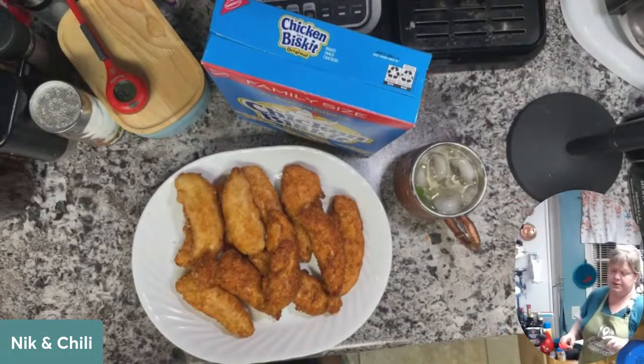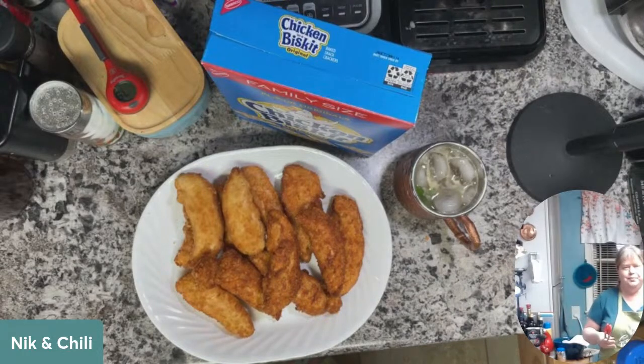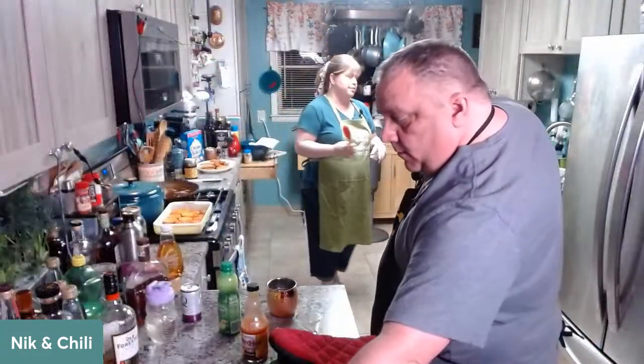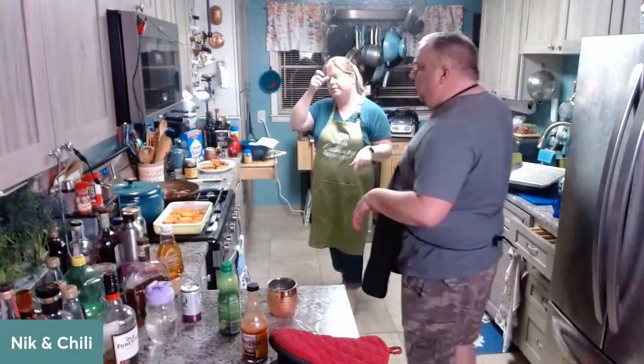The candied sweet potatoes remind me, you can actually buy sweet potato, I can't remember what they're called. They're like little medallions of sweet potatoes that have been processed and kind of put back together. I love those things, and I can't find them anymore. They used to be in the freezer section. That's what that reminds me of.